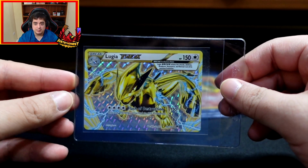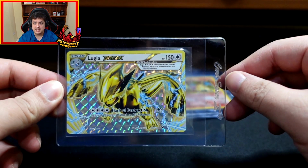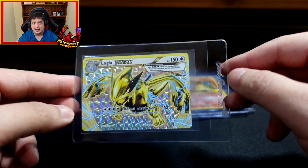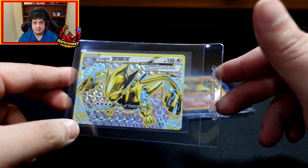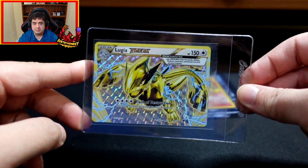So this is a Lugia Break card, which Break cards used to be just despised. No one liked them at all. And then they magically started getting picked up. People started liking them. And I believe Lugia Break is probably the best one.